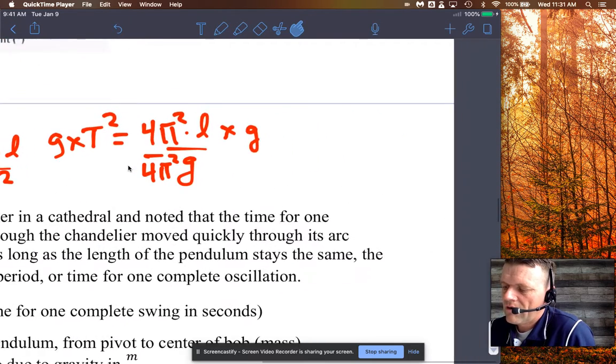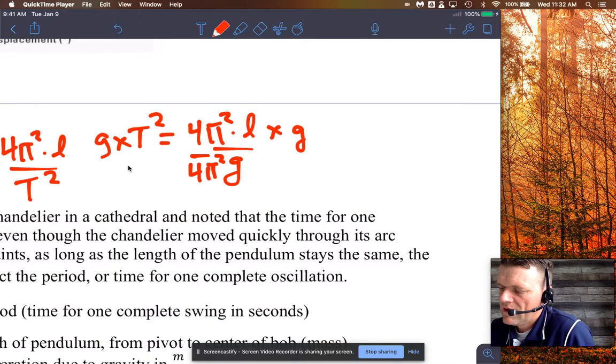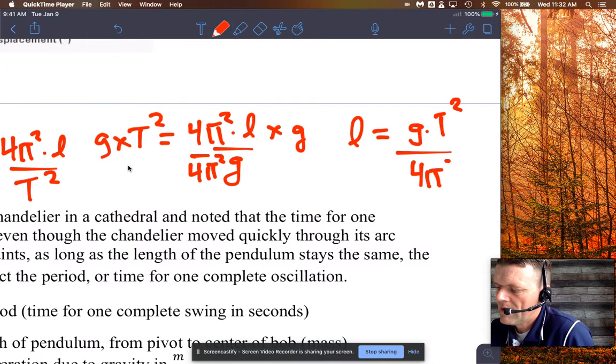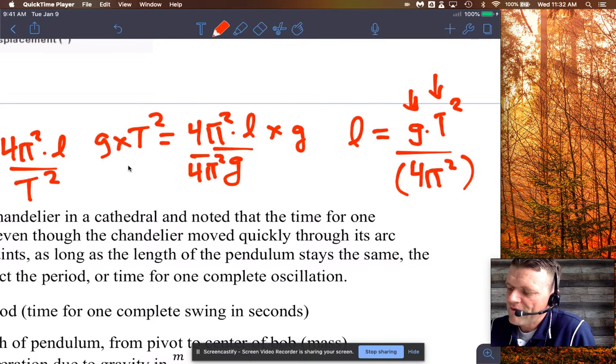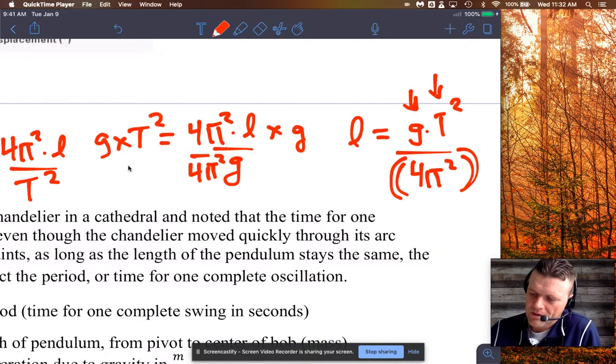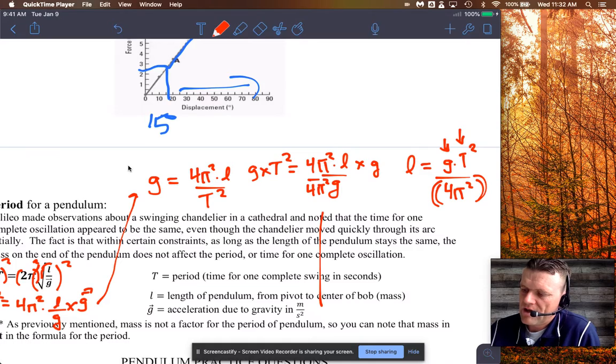Now, the classic error made often when you're first learning this is that when you derive this, it's going to be G times T squared, divided by 4 pi squared. The common error is you don't put 4 pi squared in brackets. If you don't, you'll go G times T squared, and then divide by 4 times pi squared, and that's out of order. You need to divide by 4 pi squared as an entity, and then you get it right. Just a little tip, but I think you can manage that easily enough.